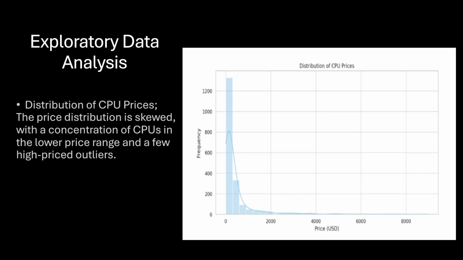So in our exploratory data analysis, we can see that the CPU prices are predominantly lower with some high price outliers. This distribution is crucial for understanding any market entry points. So it kind of gives us the median, the mode, and any other form of descriptive exploratory data analysis. I'll turn it to Rika so she can talk a little bit more about the CPU prices. Well, this distribution helps us understand the general pricing landscape of CPUs in the market. As Ricardo was saying, it highlights the accessibility of computing power at various price points depending on what's allowed in your budget.